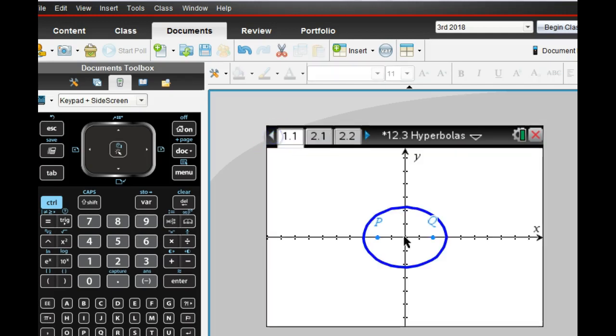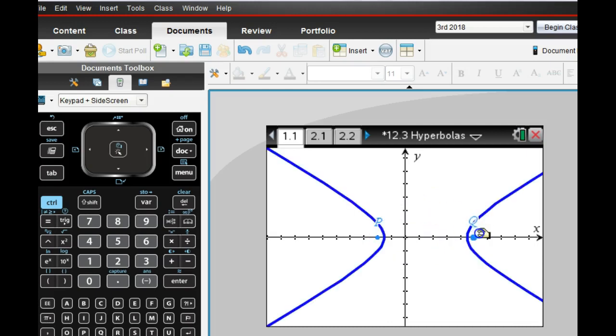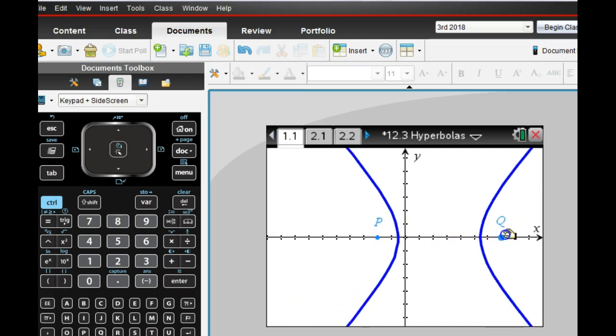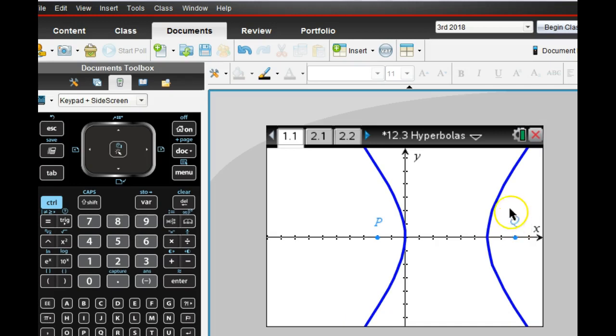I also want you to see that a hyperbola is related to a circle and an ellipse. This ellipse has two focus points. If I move these focus points so they're on top of each other, that's actually a perfect circle. So an ellipse where the focus points are on top of each other would be a circle. If I stretch it out, the eccentricity of this ellipse gets more squished. But if I were to take those focus points outside of the ellipse, they would become a hyperbola. So think of a hyperbola almost like where the focus points are not inside the figure, they're outside the figure. So it has parts going in each direction.